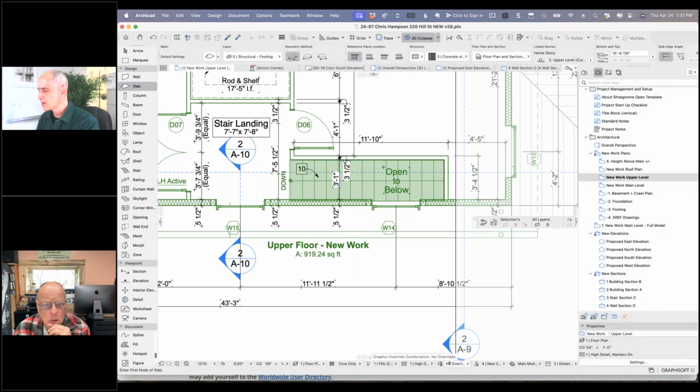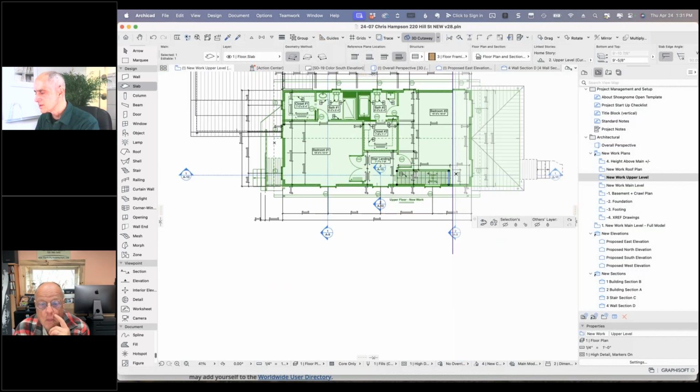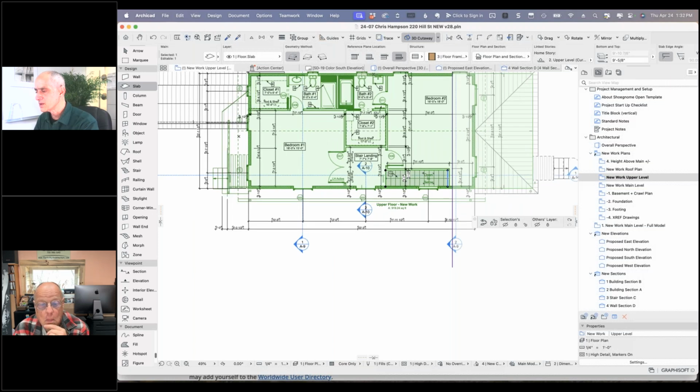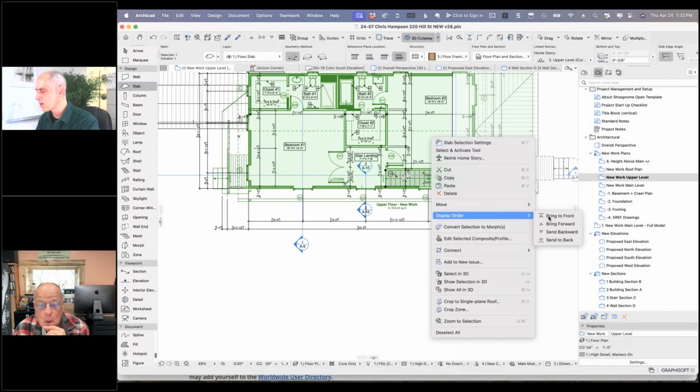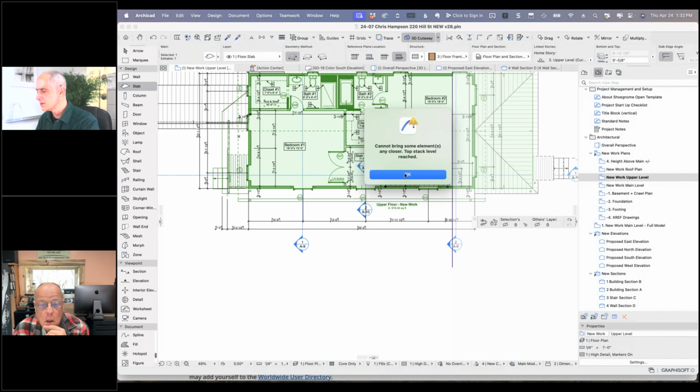We've got no overrides. Well, actually, that's the wrong slab there. If I tab, so if I go to the slab tool, okay, where are we? Slab tool. This is the slab for the second floor, and is this one? I might have brought the wrong thing to the front. Okay, now that is there. Let me just drag this.